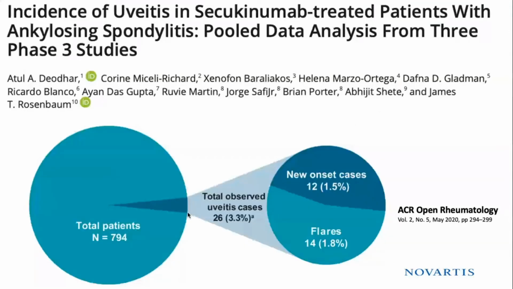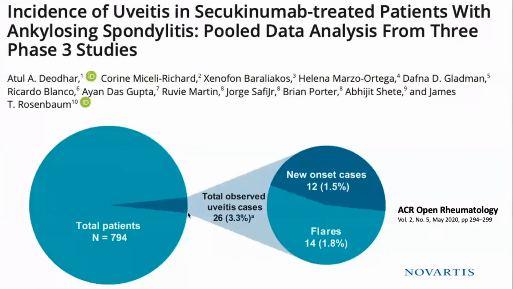So the papers that we have now are the pooled analysis, the post-hoc analysis of this MEASURE 1 to 4 data. When we use secukinumab, one thing is whether it is effective for inflammation. The MEASURE 1 to 4 studies, by the SRS-20 response, have answered that. Second thing is whether it acts on radiographic progression. The extension studies of MEASURE 1 have answered that. The other concerns are the extra-articular manifestations. Is there any increased risk of uveitis, increased risk of inflammatory bowel disease, and what is the risk of infection, the risk of immunogenicity, what about other side effects? The pooled data analysis from all these studies has tried to answer this.